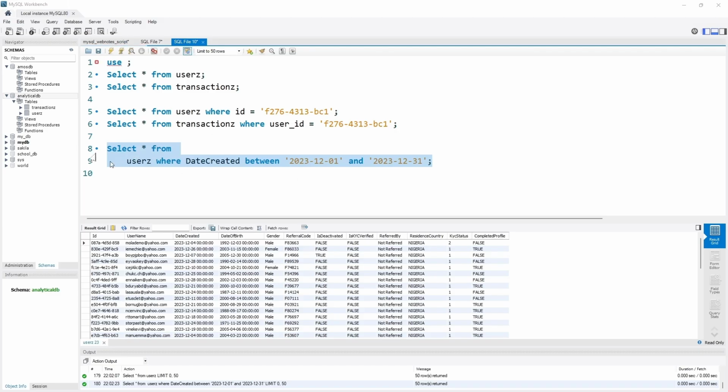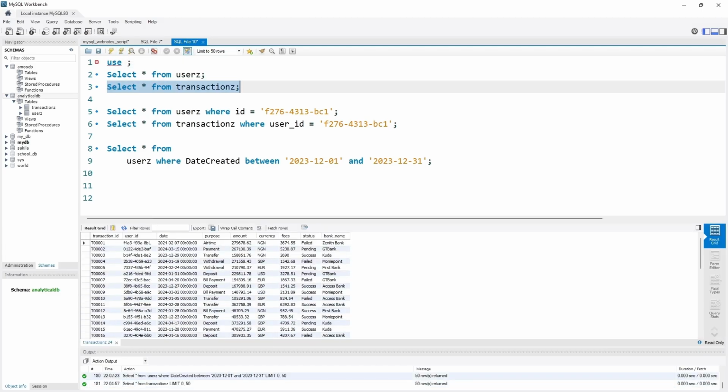Okay, so we want to know from here how many users actually made transactions. So we need to join these using the join to transactions. So what do we do now? We can just say, definitely, we are looking for those that did transactions. We'll just use this select star from those that did transactions.